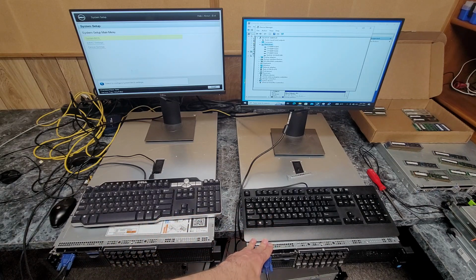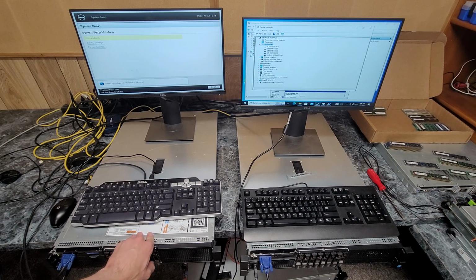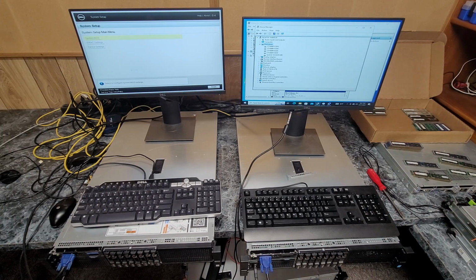So in front of the camera here is a Dell Precision Rack 7910 and a Dell PowerEdge R730. Essentially, as far as I can tell, basically the exact same server, with the one caveat that the R730 has more drive bay configurations than the Rack 7910. As far as I can tell, this is the only chassis you can get for the Rack 7910, which is the 8SFF bay chassis.